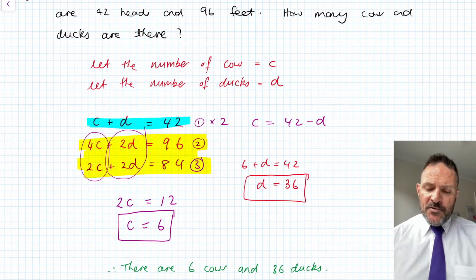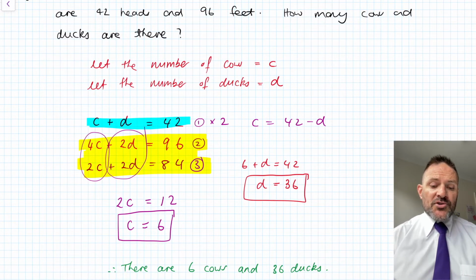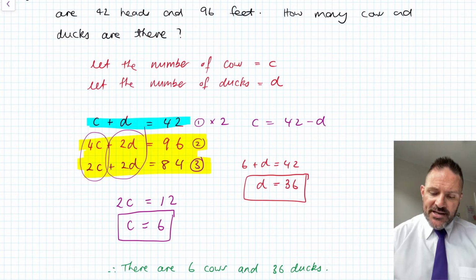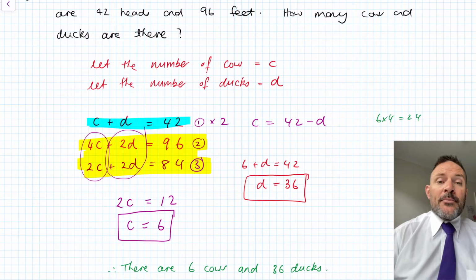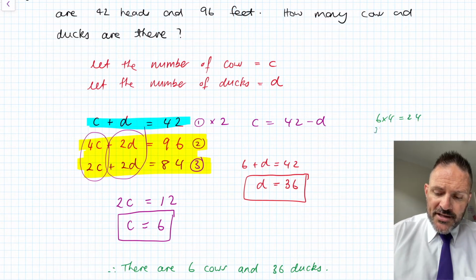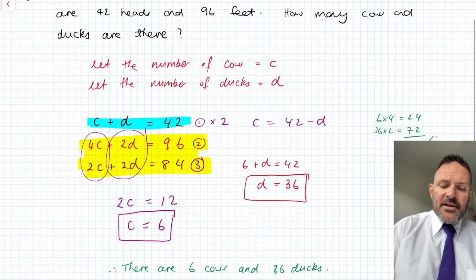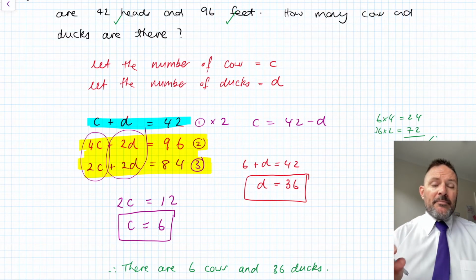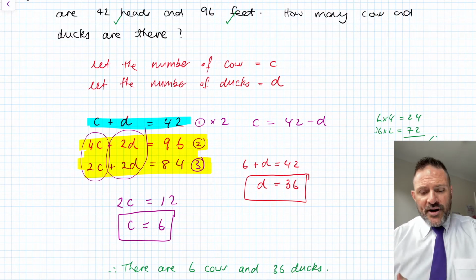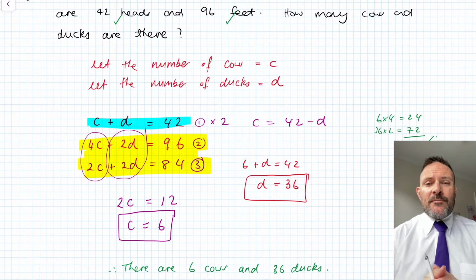The other thing I'm going to do very quickly is double check things. If there are 36 ducks and 6 cows, if I add them together, I get the 42 animals or 42 heads. That checks out. And then I'm going to do 6 times 4 is 24. That's for the number of feet. I'm going to do 36 times 2 is 72, which makes 96 feet. And now I can see that both of those numbers at the beginning part work out for my answer. Very quick way to check if you've made a mistake.